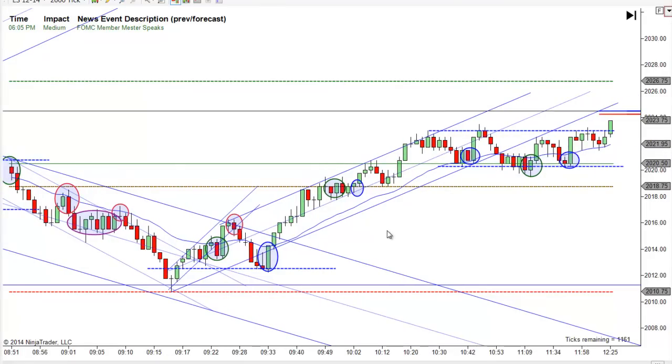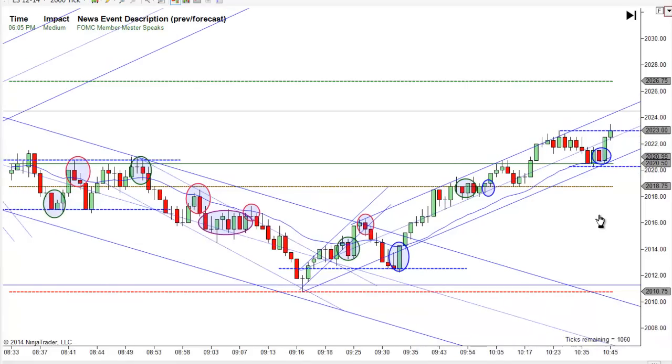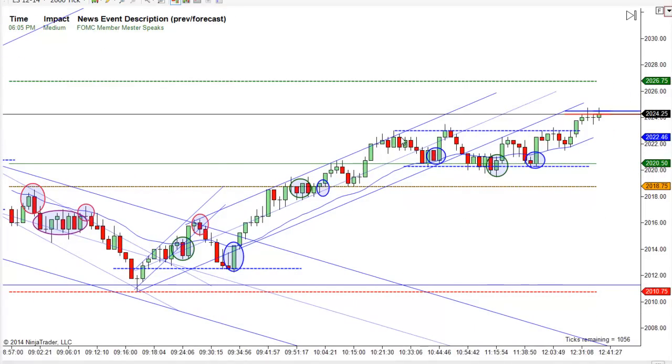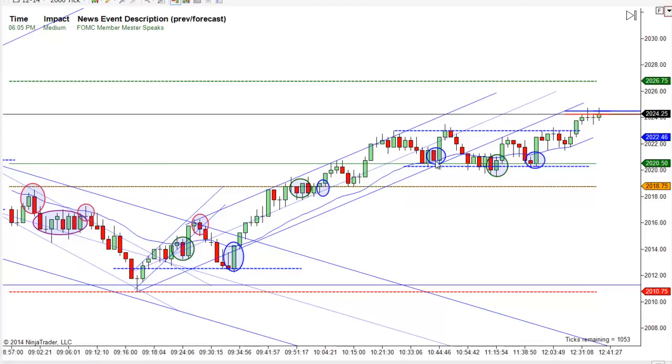It would have worked, but I think you're risking it now that you're back up here so close to this, and you've already reached that level. But it does go higher. It would have worked, and then you kind of get hung up in another one of those little ranges, and it breaks out, tries to go higher, tries to go down again, and you get that little failed second entry push lower right there. And guess what? That bounces right off.